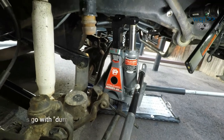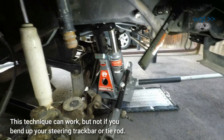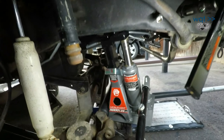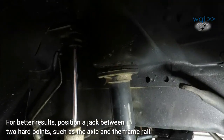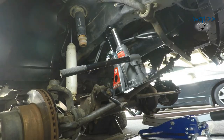Okay, I'm not sure if this is smart or incredibly dumb, but what I ended up having to do is just get a little bit more travel. Let's put my emergency bottle jack in there and just stretch things down a little bit farther. And finally, I was able to release the spring. So now it's time to get this old spring perch pad out of here and put in the replacement spring. So let's see what we can do.